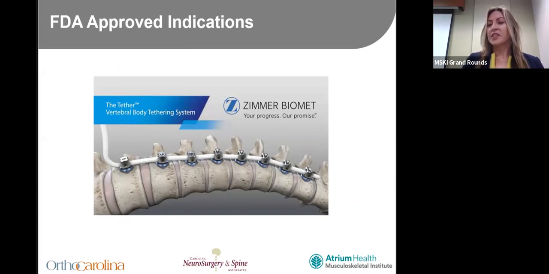They have to be structurally adequate to obtain screw fixation, which is questionable, but you have to be able to document that if you're the provider trying to get insurance to cover this. And they should have failed bracing or be intolerant to bracing. So again, you have to be able to prove to the companies that they do need this to be covered, that they are the appropriate candidate.